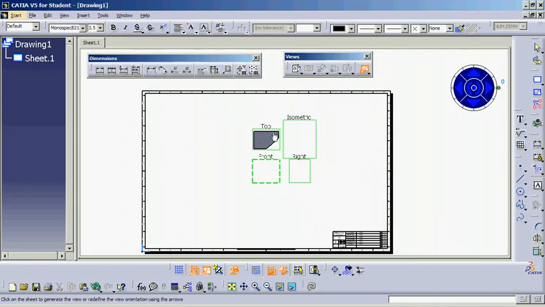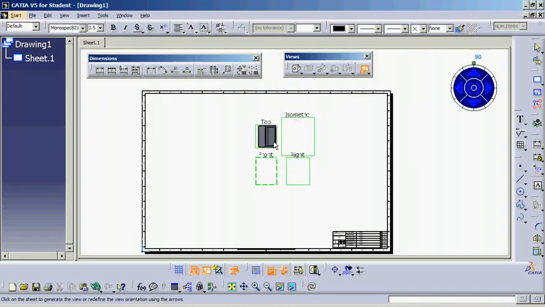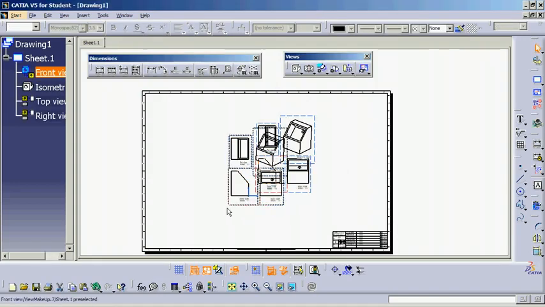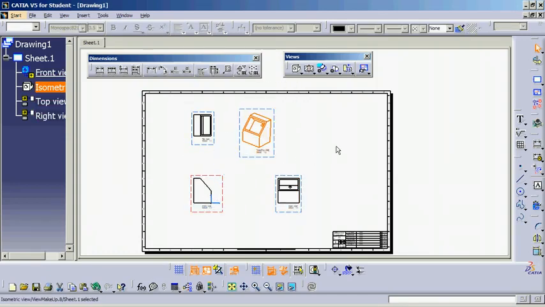So now the cool thing is that you can also look at a preview. Now if you don't like the orientation of this guy, just go into the compass and change it. And let's just say I want my front view to look something like this. I want my top to look like this. That's my right side view, and that's my ISO. If you like your results, just click anywhere, and you'll find that the software is able to develop exactly what you're looking for. And this locks at 45 degrees.